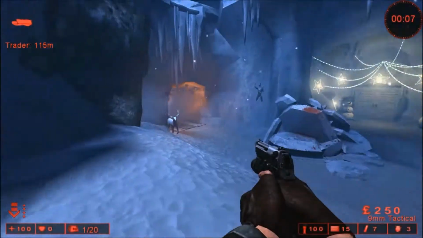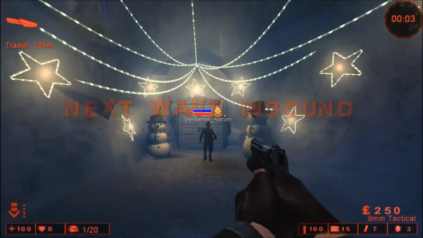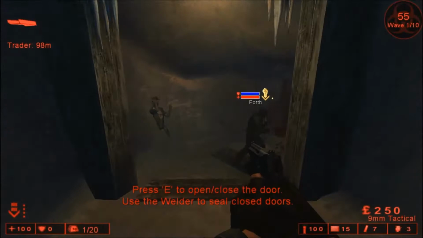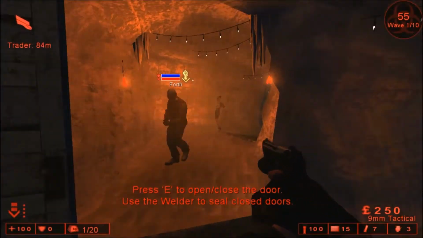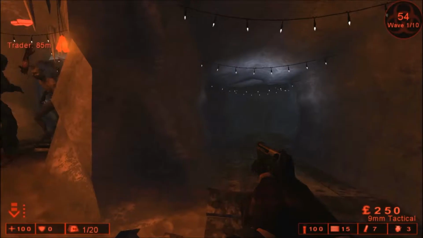Yes. All right. This is Ice Cave. I don't think you've played it before. It's sort of the companion level to Santa's Evil Lair or Evil Santa's Lair. Same map. It's known by two different names depending on where you are in the Killing Floor menu system, because Tripwire. And it's the same thing. It's a seasonal winter map.